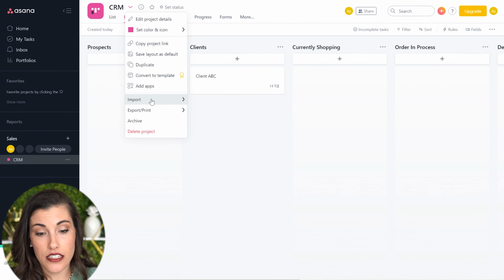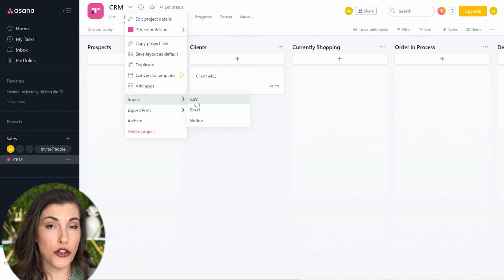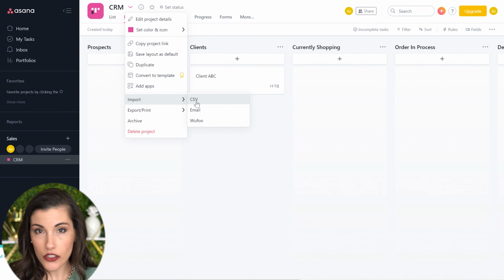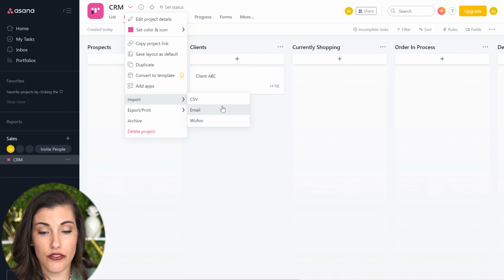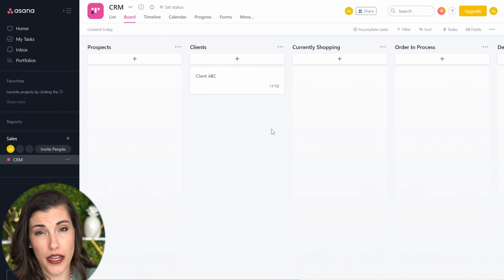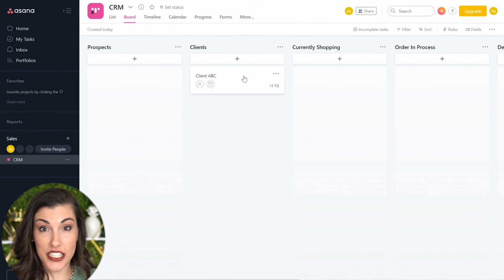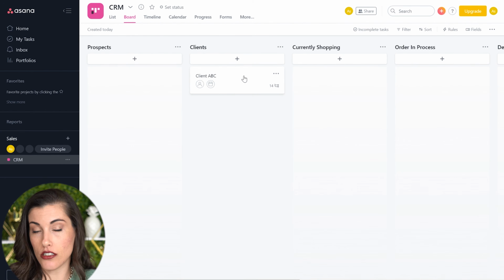And then another thing is you can import CSV files from here. So once you know kind of what you want in here, you can import directly from here, and that will save you so much time. I imported like 400 clients or something crazy, so I didn't have to key it in. So now I just have to kind of move things around, but for the most part, the hard work was done. So Asana has a great resource for that. If you need more information, it's right there on their website on how to actually import.